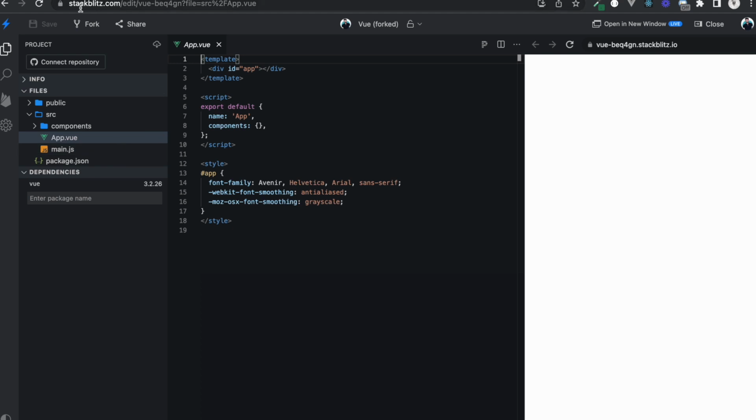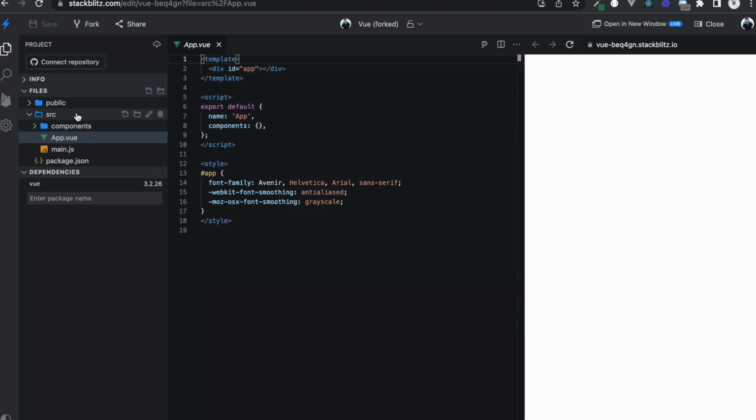So I've got a simple plain Vue.js project on StackBlitz. You guys could also go to stackblitz.com and create a blank Vue.js project and use it for your quick prototyping projects or anything you like. So I'm using this because it gives you a quick project setup. Also, you get to see your changes on the right side in the live reload. So yeah, it's pretty cool. So let's get straight to our topic and get started.